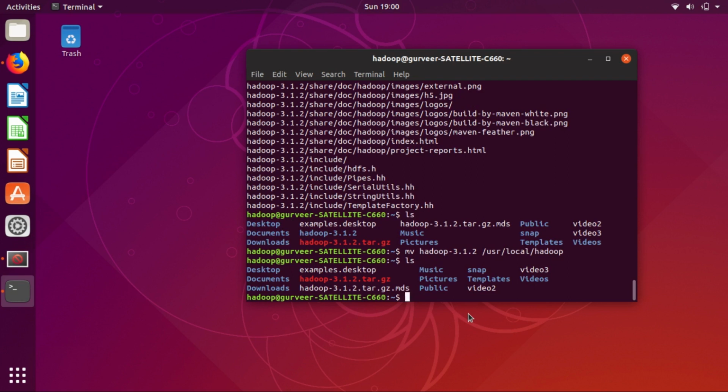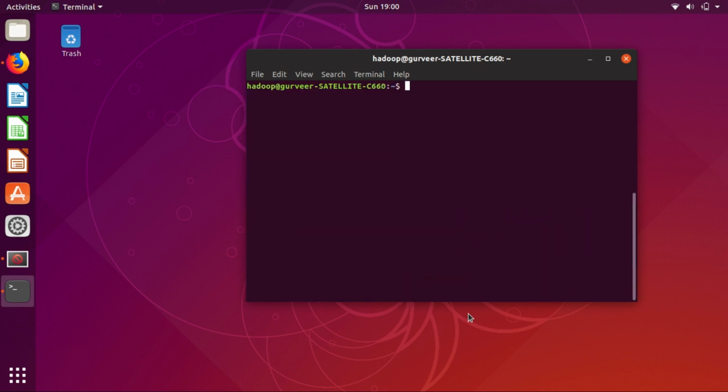We need to check the Java path to add to the Hadoop environment. So for that, just type in readlink -f /usr/bin/java.